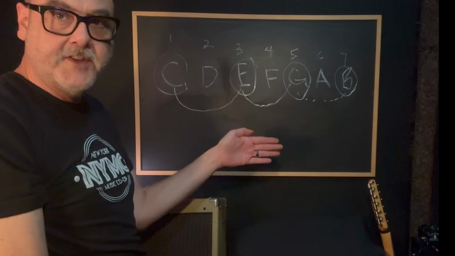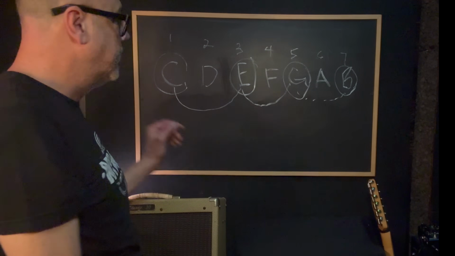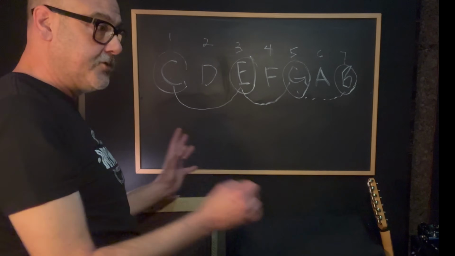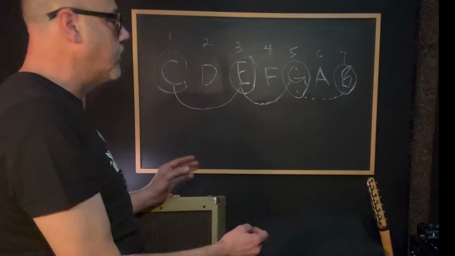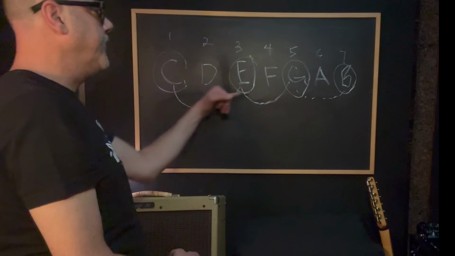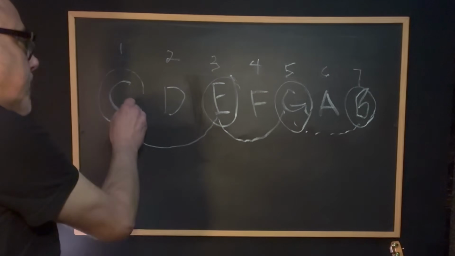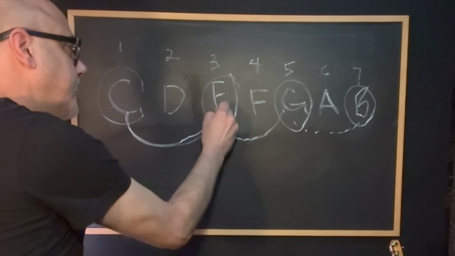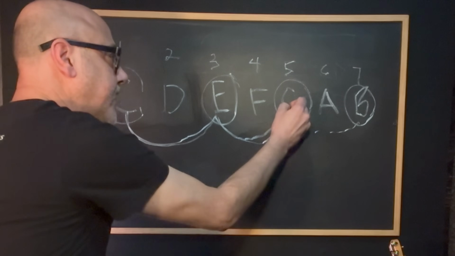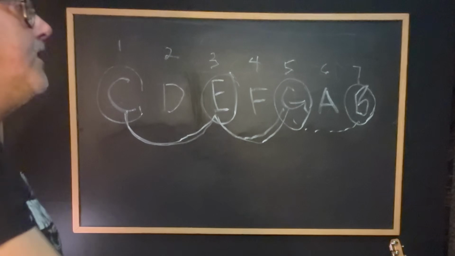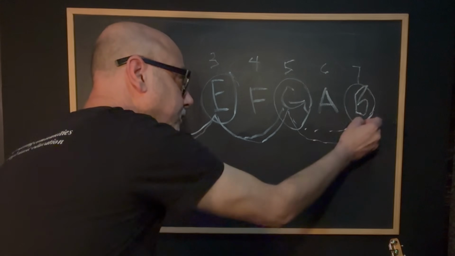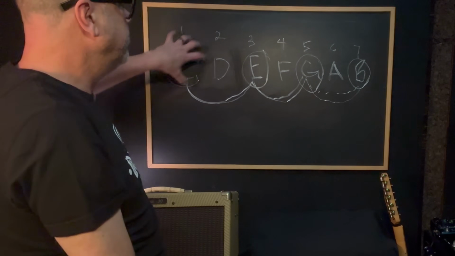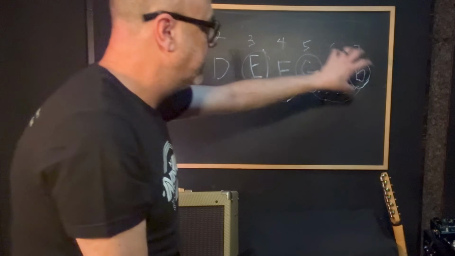So if you're looking at a scale, any scale, and you want to know what the chords are inside that scale, if you want to see the letters themselves, this is how we spell a chord, just like spelling a word. We're given the alphabet, and if we want to spell a C major chord, we're going to go from C, skip D, go to E, skip F, and go right to G. Same thing applies again if we wanted to do this. Before I get rid of all this mess, again, we're jumping from one to get to the other, to get to the other, to get to the other.